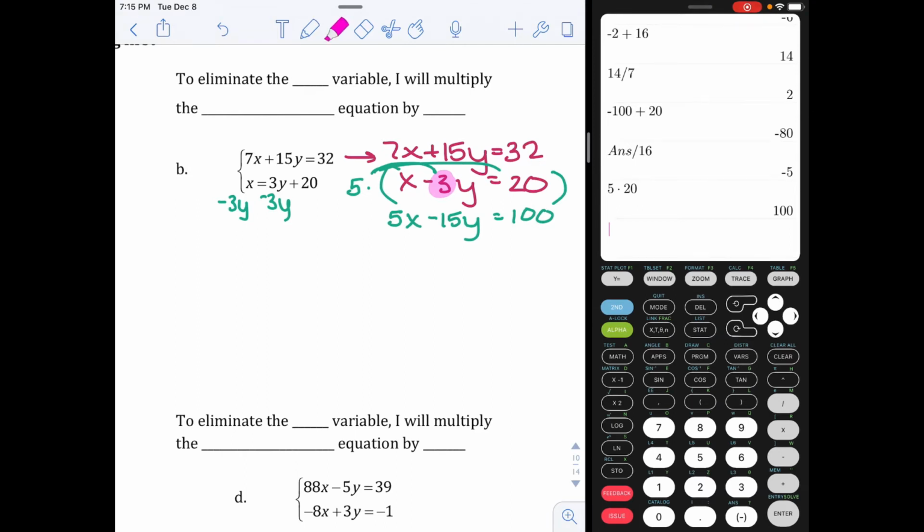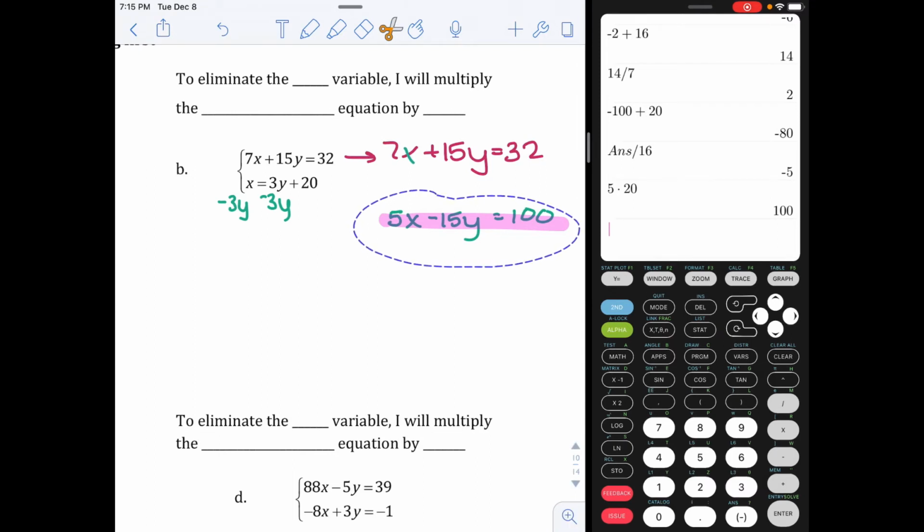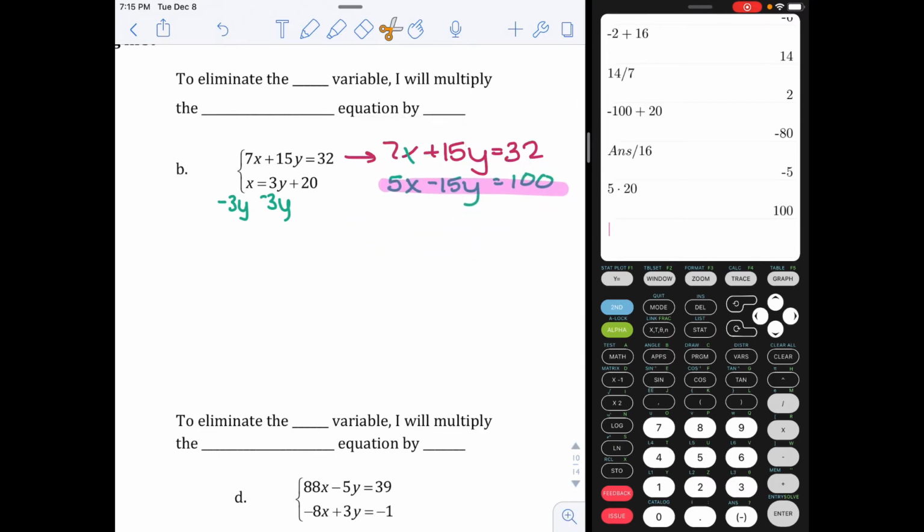Okay, so I'm going to rewrite these two equations and see how I add these. You know, you could just go like this and kind of see. Let's add these two together and see what we got. Let's move this guy up a little bit to make it easier for us here. Okay, so adding these two, I get 7 plus 5. What do we get? 12x. The y's are going to cancel and I get 132.